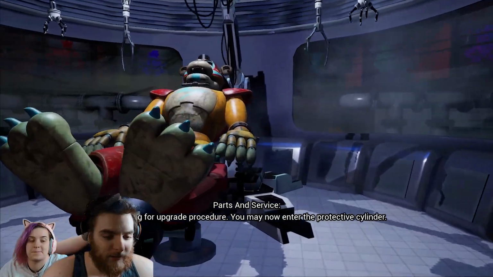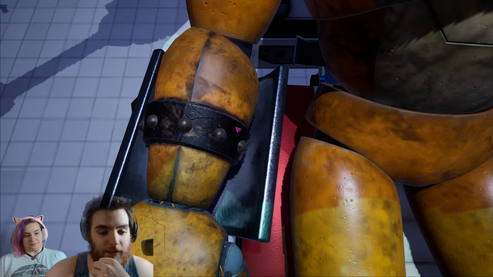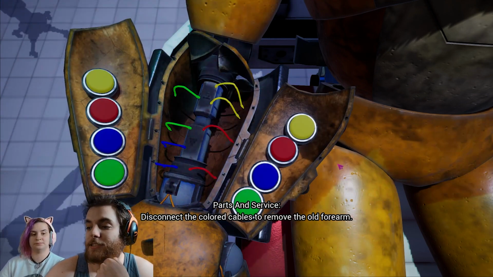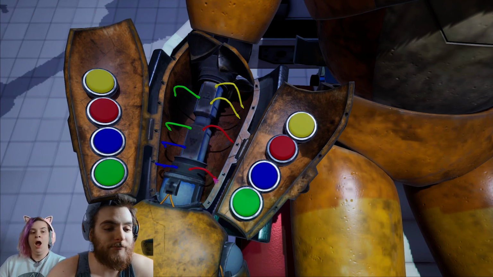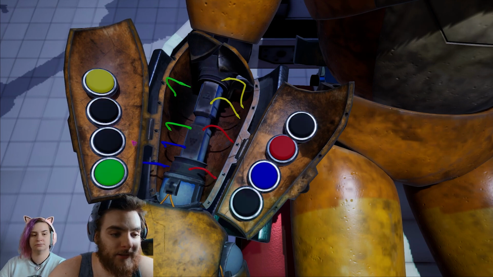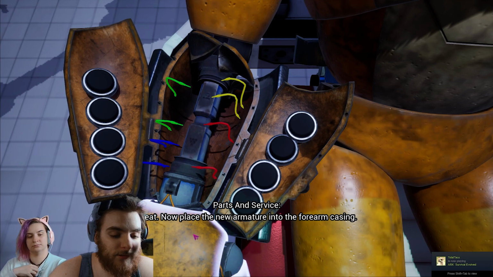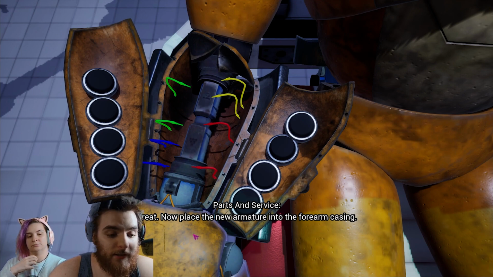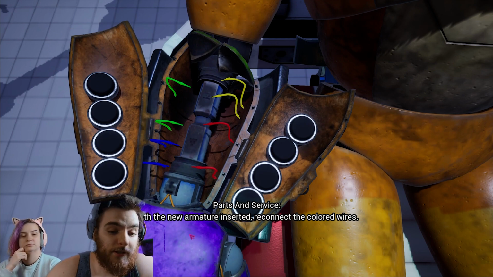The protective cylinder. Let's begin by opening the arm casing. Begin by yourself. Disconnect the colored cables to remove the old forearm. It is important that you match the pattern correctly. Great. Now place the new armature into the forearm casing. Reconnect the colored wires.